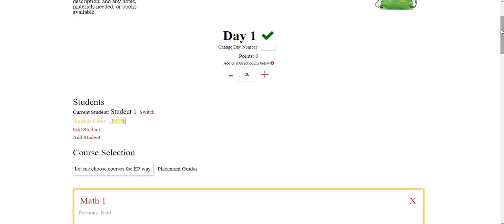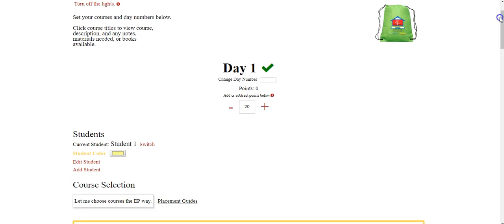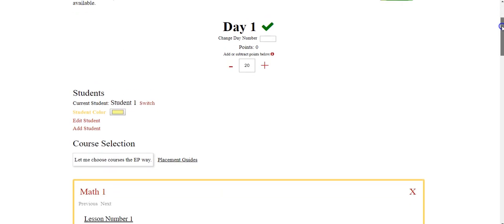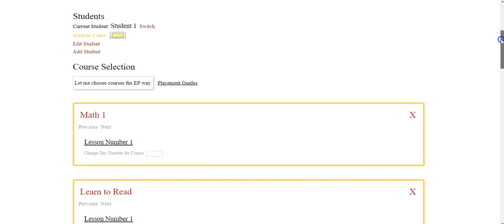Remember, you have books. I just went to my first homeschool conference and was surprised. There's a bunch of people who used EP and didn't know we had books for the courses. So we do have offline courses, and if you're using an offline course, you can still use this program. Like my one son uses the Math and Language Arts workbooks, and he still gets on here because he likes checking off that he did his work. And it's accountability for checking their work, and they get points, and keep track of what day they're on. So you can still use this even if you're using offline. But we do have offline and reading up through 7th level, basically.